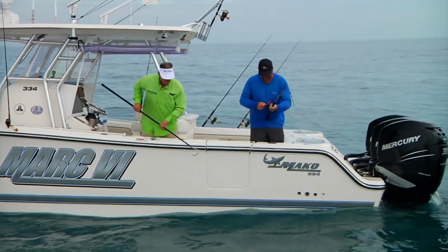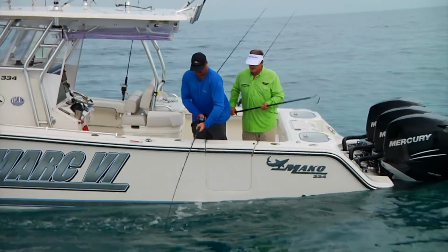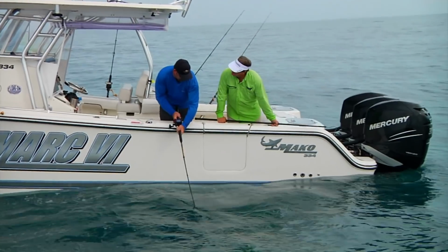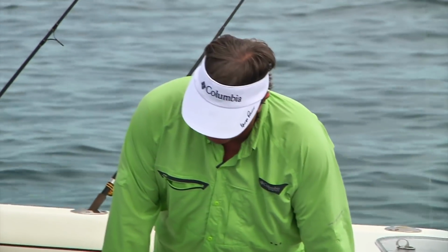That was like a big king. Yes, it does. So if you want to step to the right, I'll try to get him over here. Unless you've got to come back, and I'll let you come to the back. Take your time, enjoy it. I know all the time you're usually behind the wheel putting your clients on the fish. They call it a busman's holiday, you know? That's right.